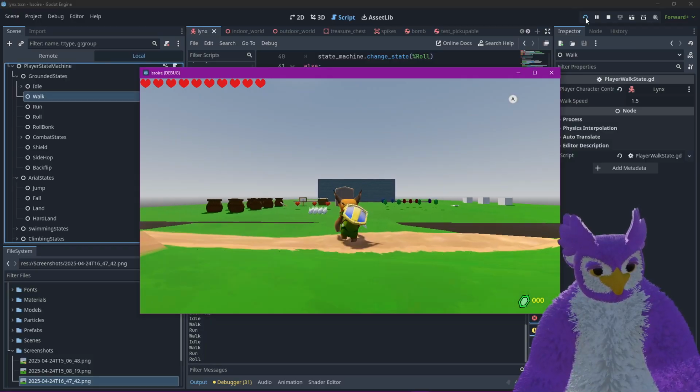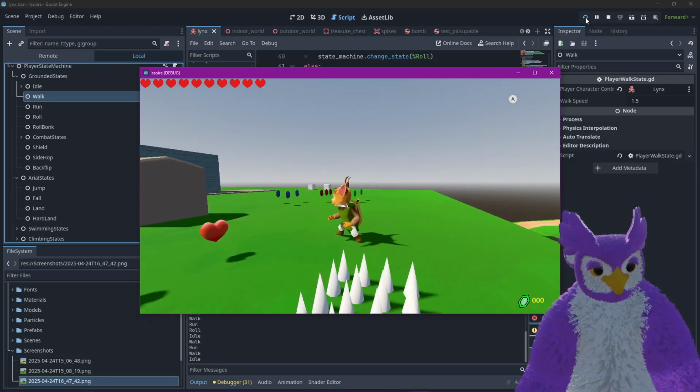Backflipping here when I should be rolling, and I'm rolling when I should be backflipping.